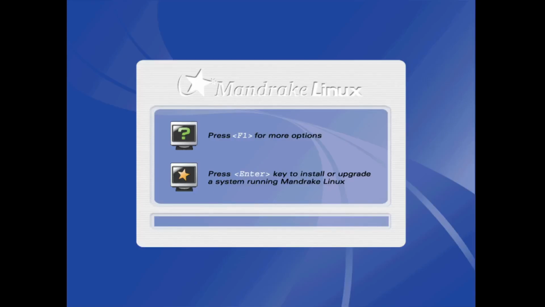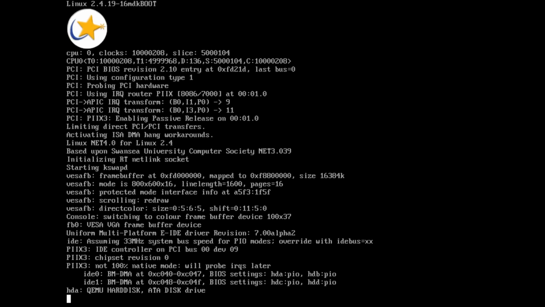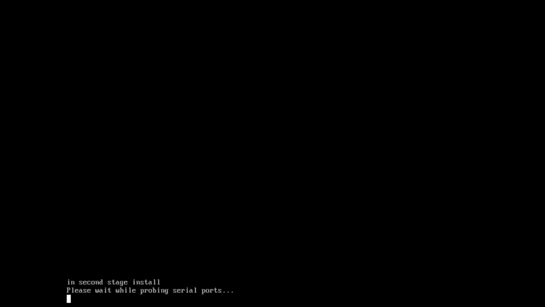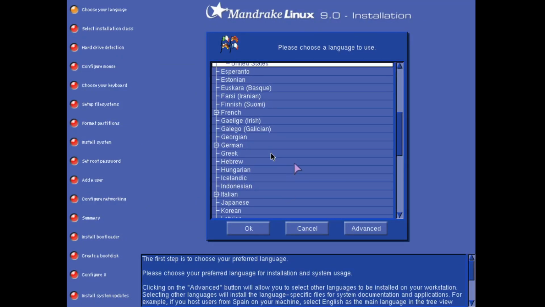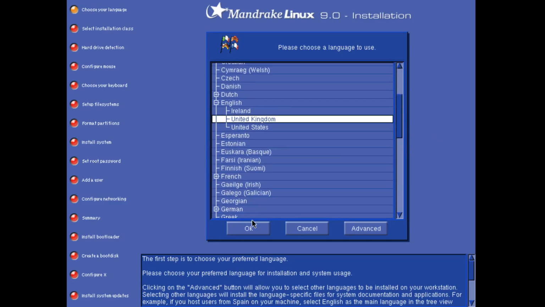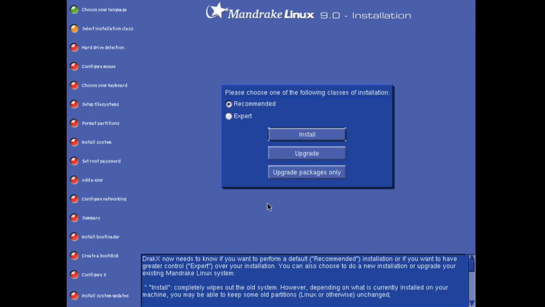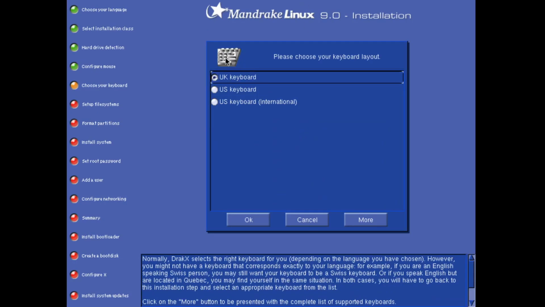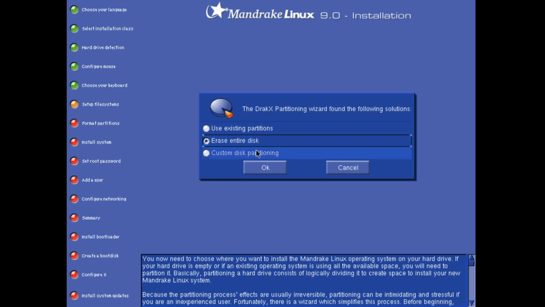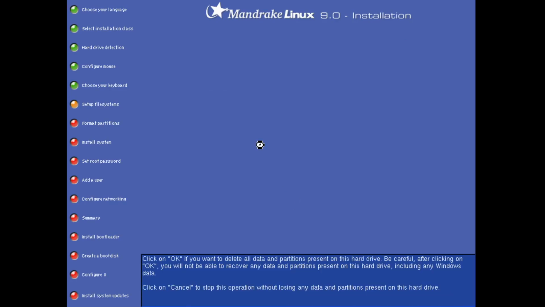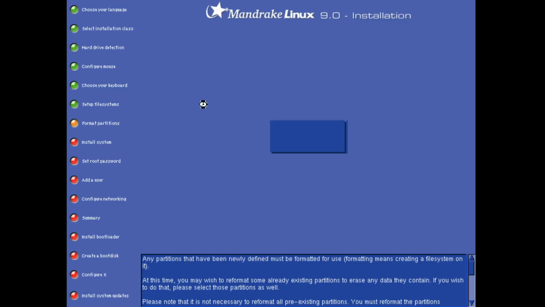So the next distribution I moved to after Red Hat 9 was Mandrake, and this is where Linux really started to take off for me and where I really enjoyed it. As you can see quickly here, the installation process looks pretty beautiful, at least in my impression. We'll see how that goes throughout the installation process. But you're going to ask me, well, what's the difference really between Mandrake and Red Hat?